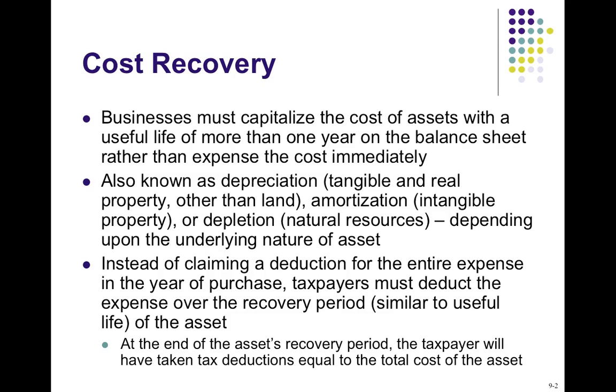If a taxpayer purchases an asset and they expect that that asset is going to provide a benefit for more than a year, then instead of the taxpayer taking an immediate deduction for the entire cost of the asset in the year of purchase, that taxpayer, because the asset's going to provide a benefit for more than a year, has to capitalize the cost of the asset, okay, record it first on the balance sheet, and then take deductions for the cost of that asset, depreciation deductions, over the life of that asset, okay?